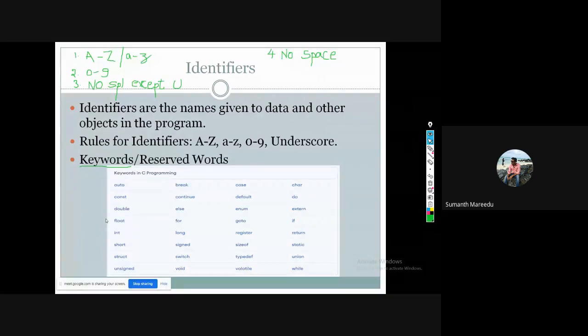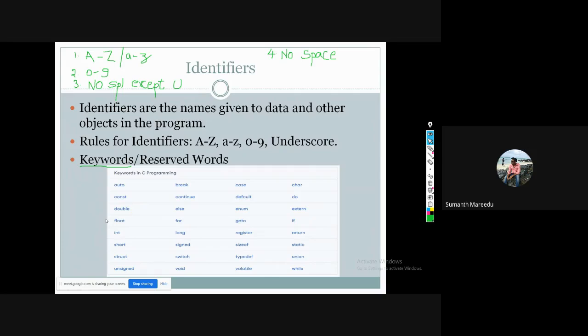Got it? And remember one thing, you need not mug up these 32 words. When you come across a concept where we use these words, you will know by looking at it: okay, this is a keyword, I should not use it as a normal word. Every word, auto, break, case, char, const, continue, default, do, double, else, enum, extern, has a special meaning.